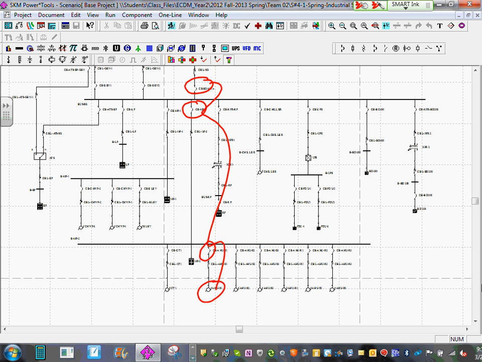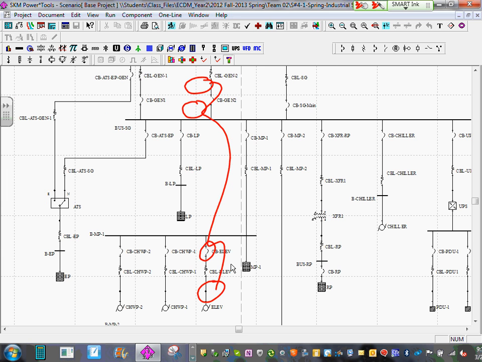You know what? I'll walk you through it individually. Can you just watch with me? Okay. I'm going to coordinate these. What does coordinate mean, guys? I want to make sure that the circuit breaker allows this motor to start, and this circuit breaker will protect this branch first before this trips. Okay. Everybody's good with that?